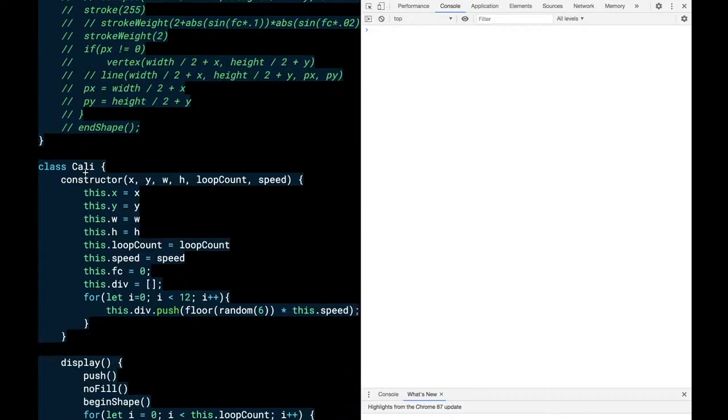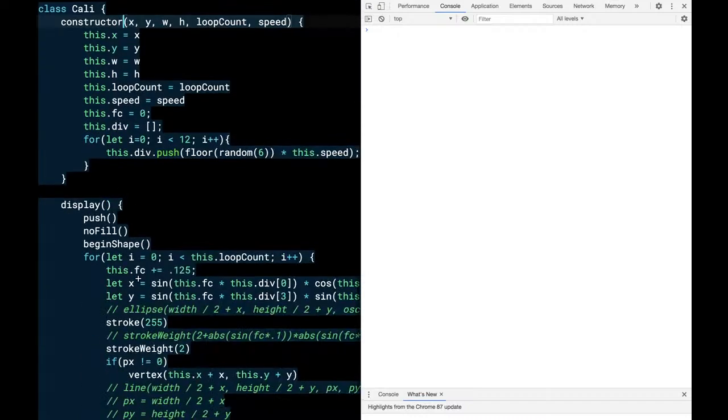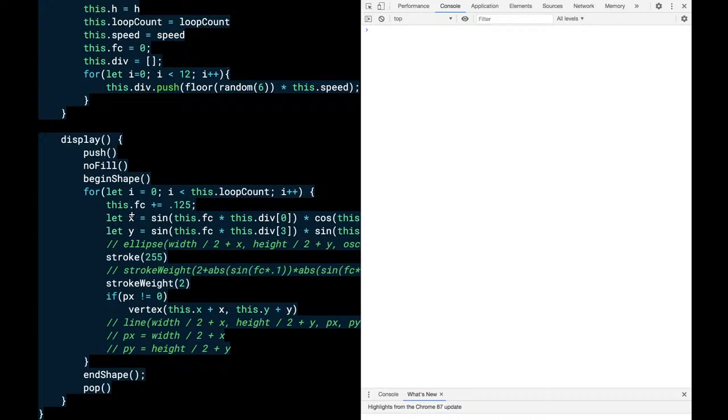A new Callie constructor, class Callie, constructor. It could be because I'm using a let x down here. Maybe I should call this x offset, y offset. Let's see if that makes a difference.